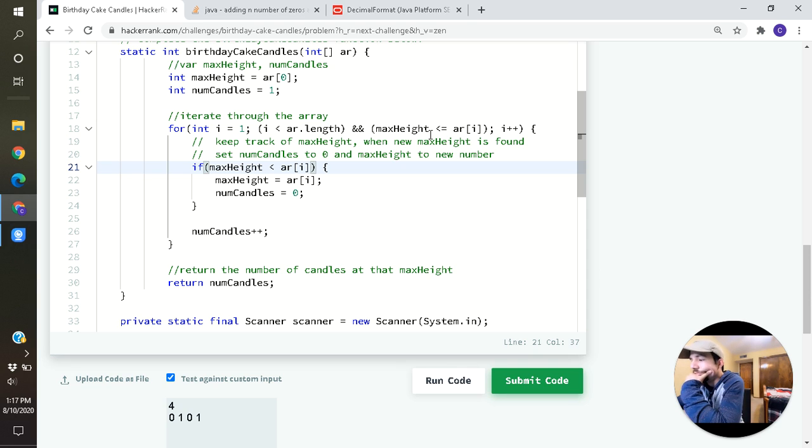The max height is less than or equal to, we will enter. Yeah. So if it's less than, we want to change it to this value. If it's equal to, we want to increment the number of candles that are going to get blown out. Correct?